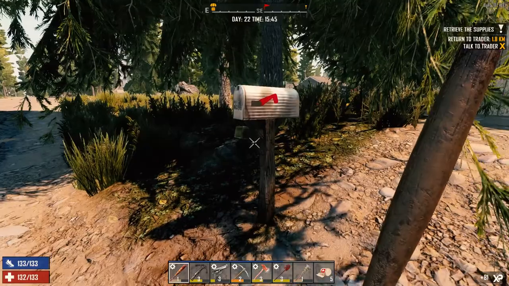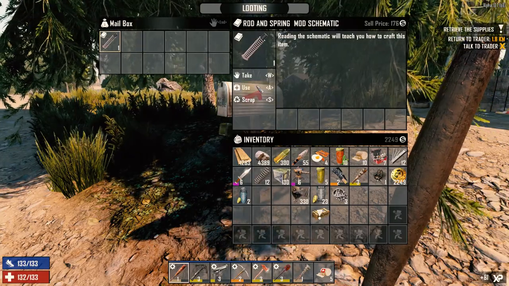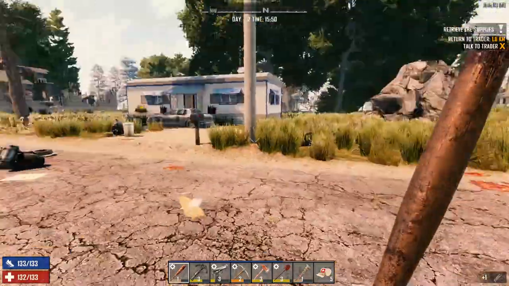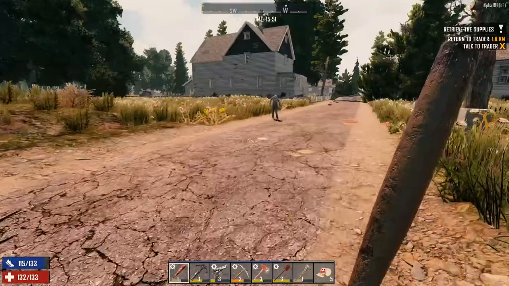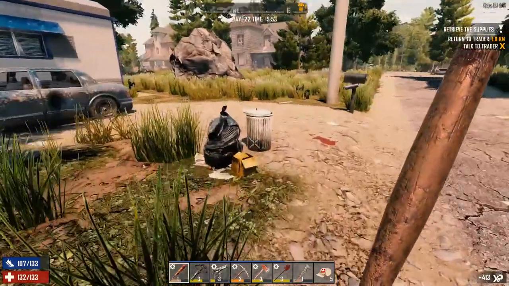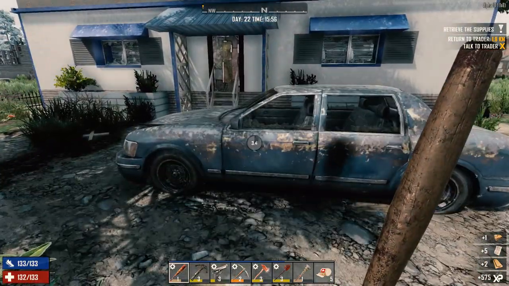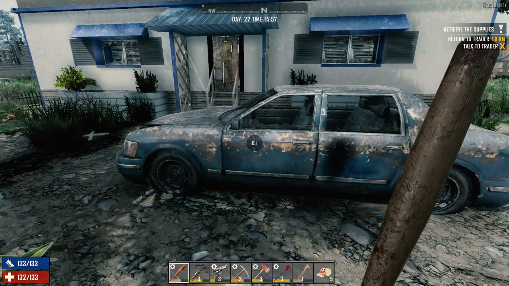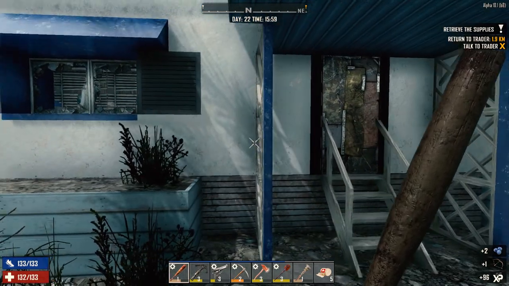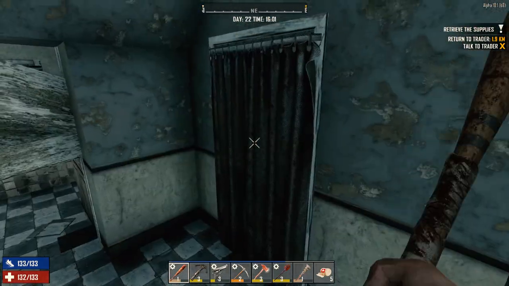Right here. Check these mailboxes. Check them mailboxes. What is it again? Rod and spring? Yeah, I don't think we're going to use that as much. Hey, Stompy Stomperson. Yeah, he looked angry, but just didn't have the juice. Come on. Oh, another schematic. That's a lot of hit points. Oh, it's unlocked.